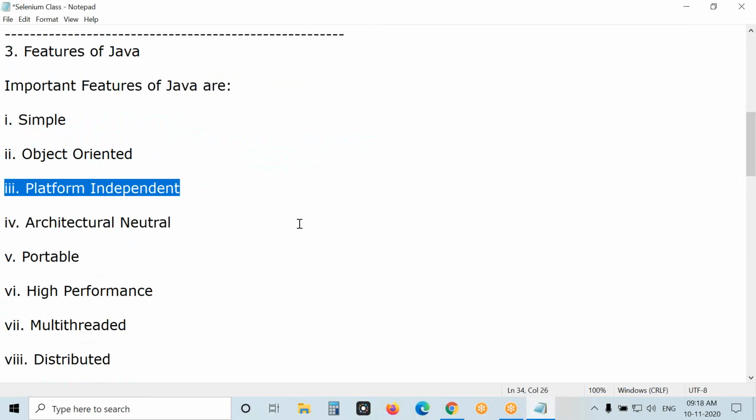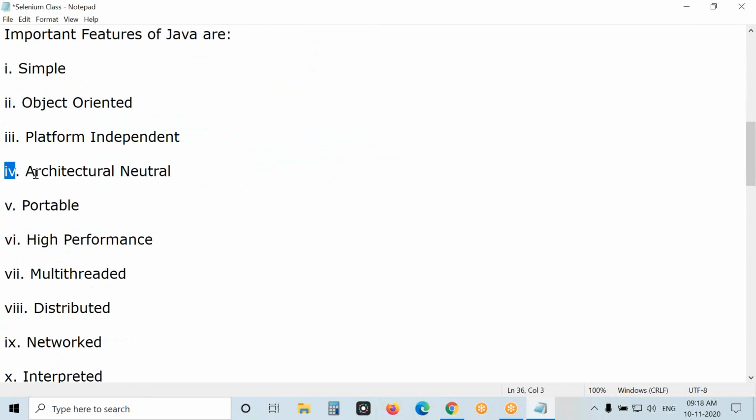Java code is compiled into intermediate format, bytecode, which can be executed on any system for which Java virtual machine is ported. That means you can write a Java program once and run it on Windows, Macintosh, Linux or Solaris without recompiling. Thus, the slogan of Java is write once and run anywhere.